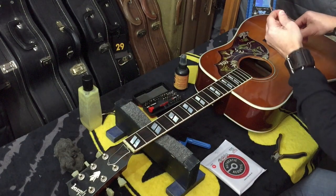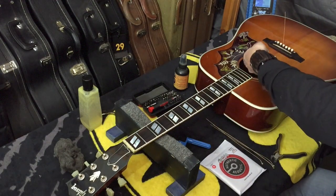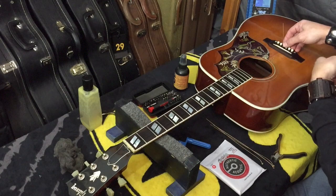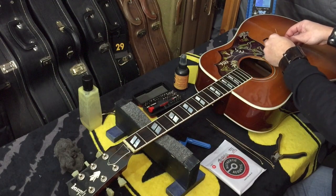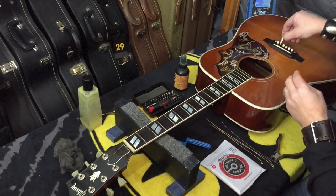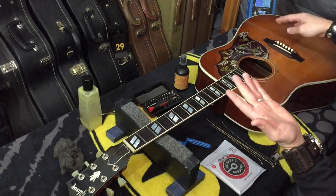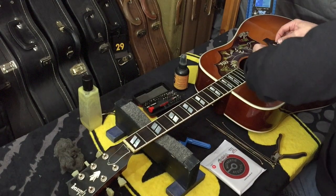Now, if it does get stuck, my other trick is I'll put my hand in the sound hole and go underneath and actually press up on the bridge pin. As I'm pulling, I'm pressing up underneath it. I'll just feel my way into finding the right pin that I'm looking for, and then I can just take it right out and take the string out. This one comes right out. But just for argument's sake, let's say the last pin's stuck again, even though I know it's probably not, I'll stick my hand back in, I'll find the last pin, I'll push up on it, and it comes right out.